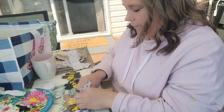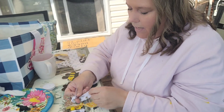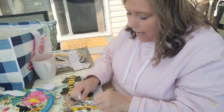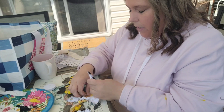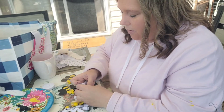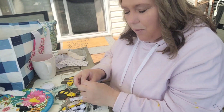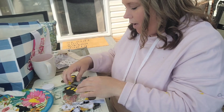Now we're going to do our bee, and we're just going to keep repeating the process in between the bees and your little bead. You could always add more beads if you want — like a black bead in between would be really cute, or some yellow beads. But I was trying to make this DIY as easy as possible. Not all of us are amazing crafters, but we want to do a little something. Here is an easy, simple craft for you. A little bit of painting — you don't even have to paint the bees if you don't want to.